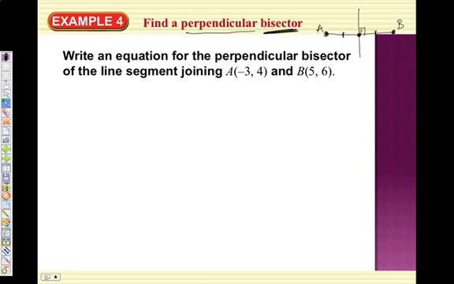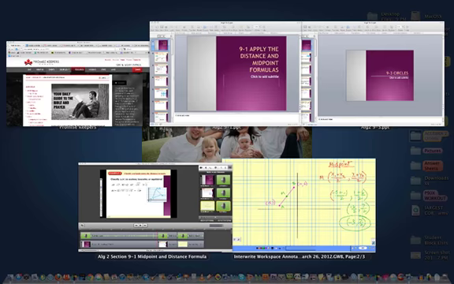And this point right here should be the what? If that's true, it should be the M, the midpoint, right? So what we need to find is, 1, a midpoint, and 2, a line that is perpendicular, which means 90 degrees, but in algebra that's not going to help us knowing that it's just 90 degrees. We need to know something about two lines that are perpendicular to each other. So we're going to think about the slopes of those two lines. Okay. So I put this on a graph, so let's go to that.